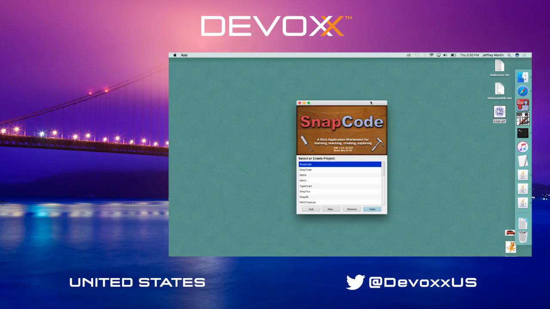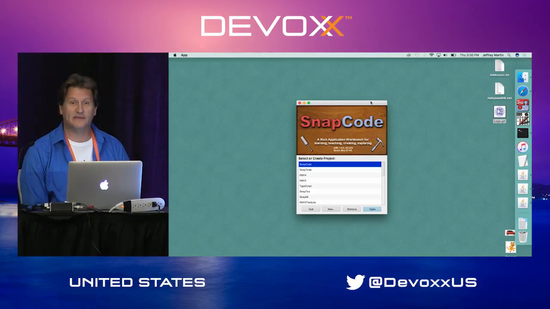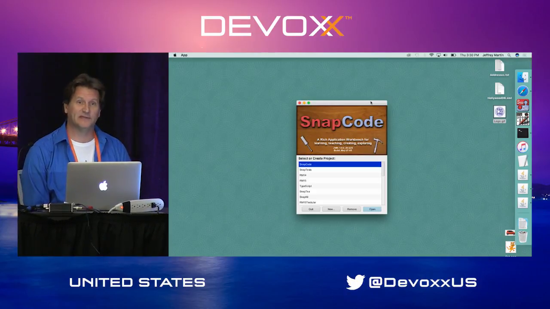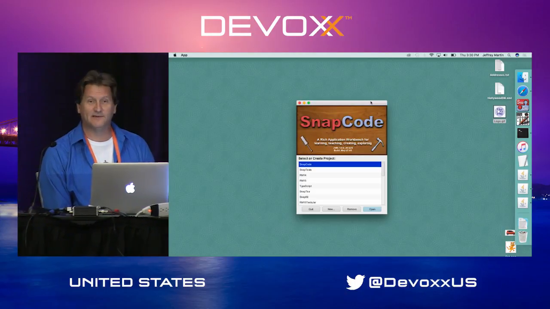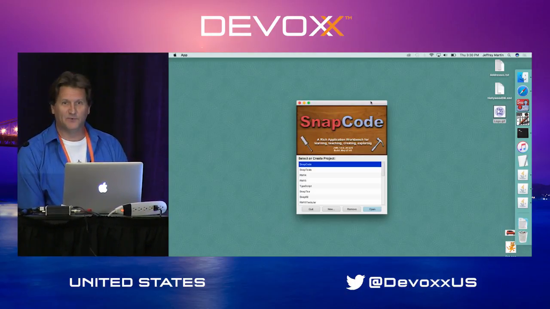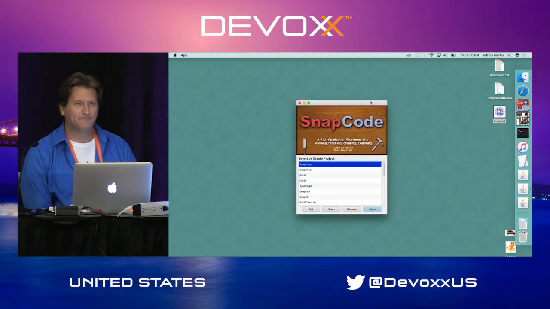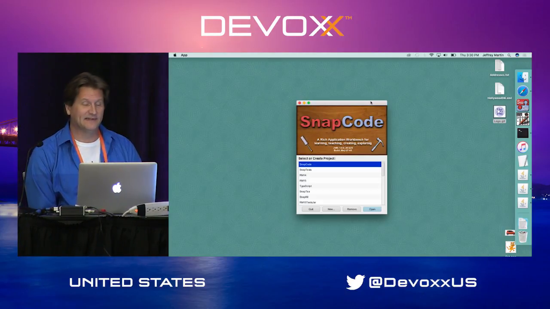I'm Jeff Martin from Report Mill Software. We make Java developer tools. We've been doing it for 20 years now. We started in the Apple WebObjects world, but then we went full Java about 15 years ago, and we have a reporting tool that's basically a page layout program in Java and then an engine for generating reports.